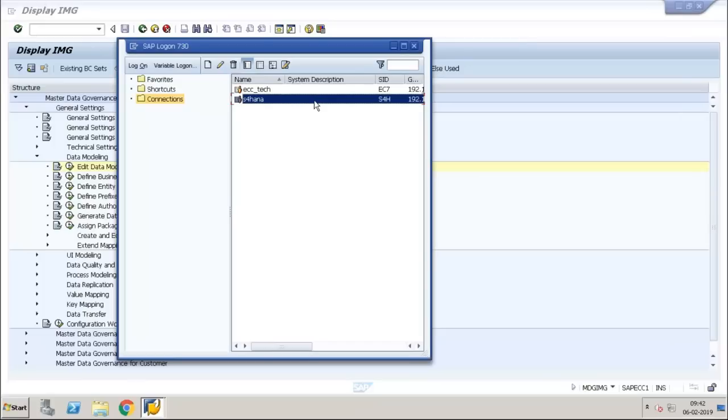There is only one difference between S4HANA and ECC versions, which is fuzzy search. In ECC, fuzzy search uses the TREX engine, but in S4HANA the fuzzy search comes with the HANA database feature, which means CDS views. Apart from that, there is no difference.